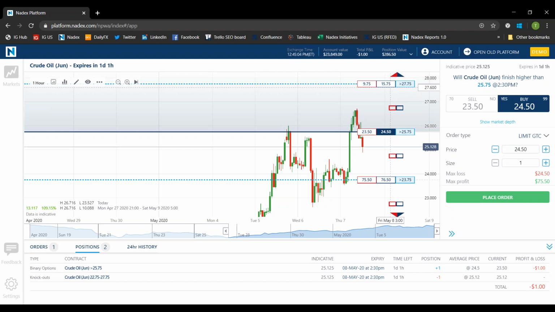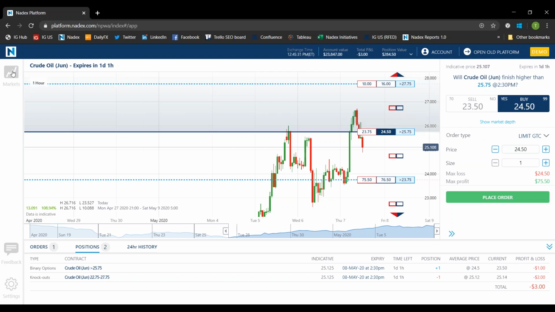The higher it goes, the less likely the probability is to be true. The more in the money, the higher probability it is going to be true. And I do want to remind you, this is a demo environment, so these might not be perfect. But in fact, we could probably jump over to live and you could see how they might vary slightly. But what I did want to show you is how volatile the prices of these can be.